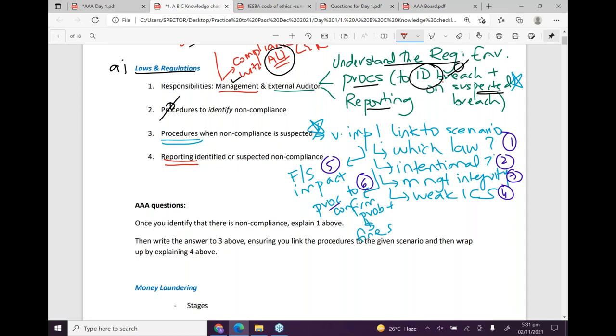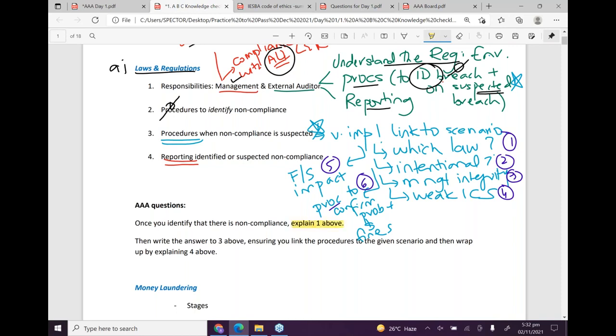So she would give you a mini scenario. She's going to just tell you this has happened, and the requirement might not even use the word law. The requirement could simply say, okay, tell me what does the auditor have to do next. In terms of the techniques, this is what I've said.